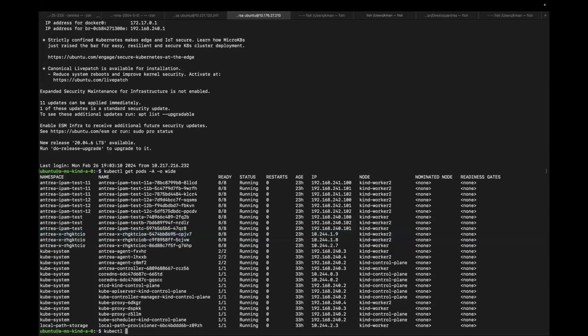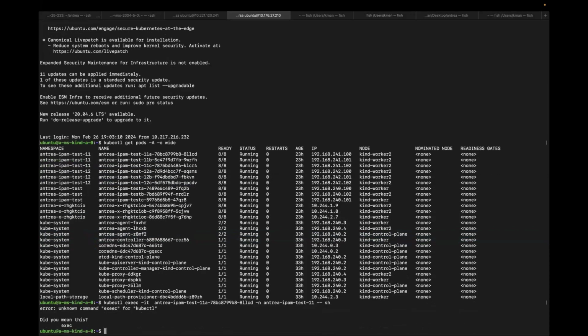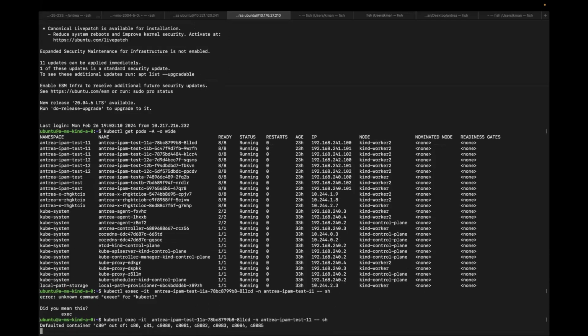Let's check the connectivity from the VLAN 11 pods. You can try to ping the other VLAN, like VLAN 12.